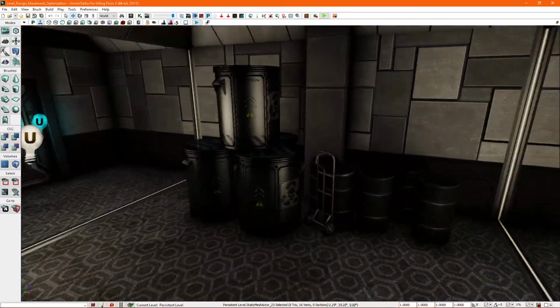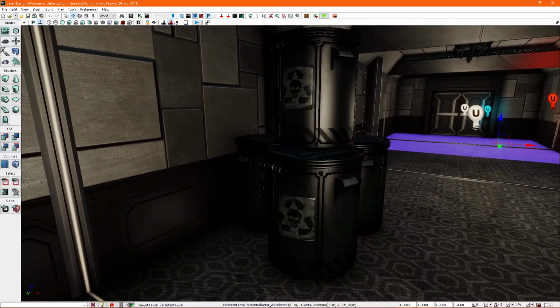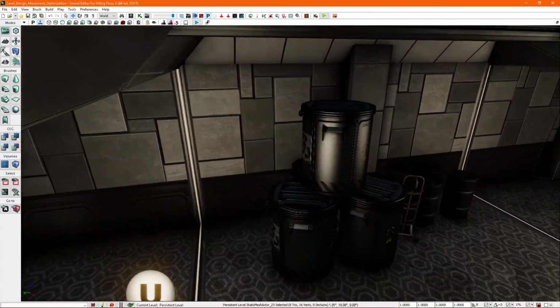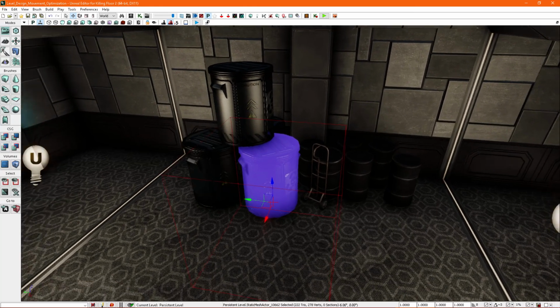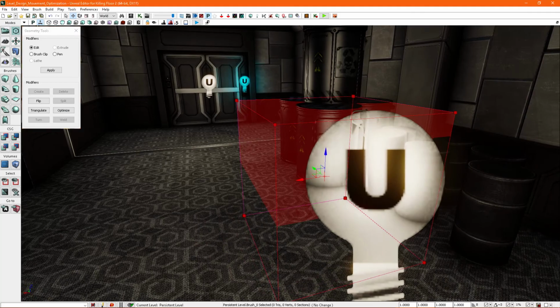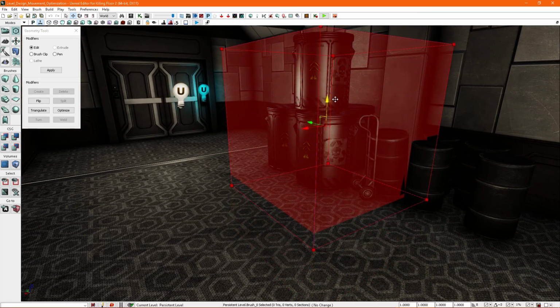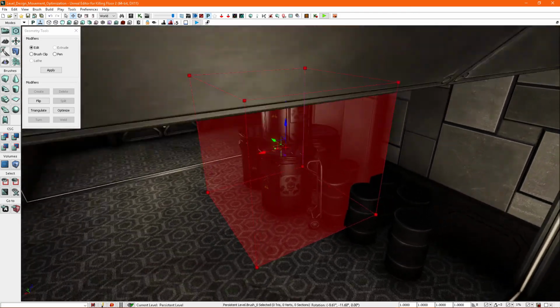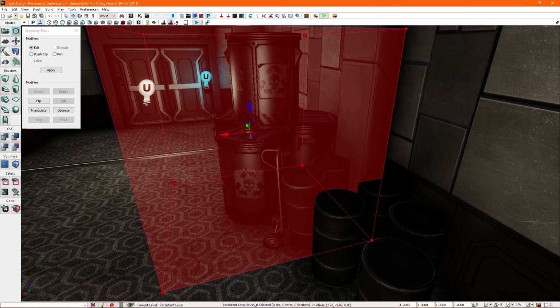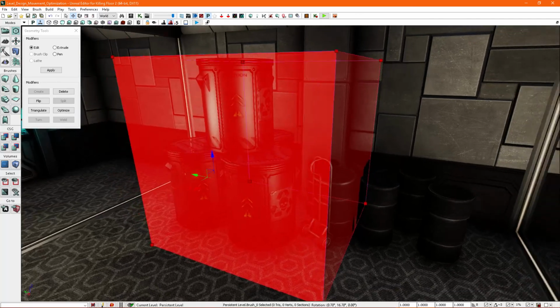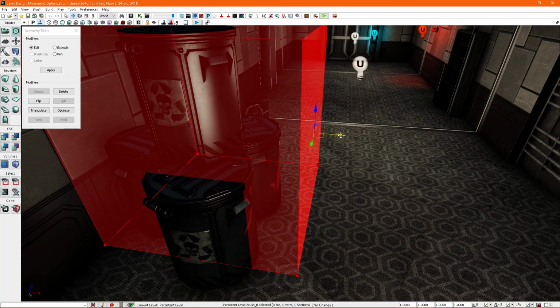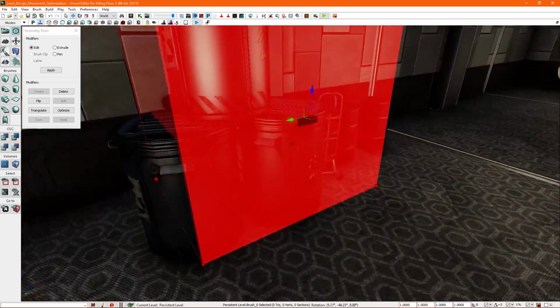The last thing we want to do is just wrap this one, because this one also had some annoying blockage, as it were. But we are going to do something a bit more technical here to get this working. So I'm going to bring in my brush. I'm going to align it with the floor first of all, and I want to align it to the back wall here. Like so.